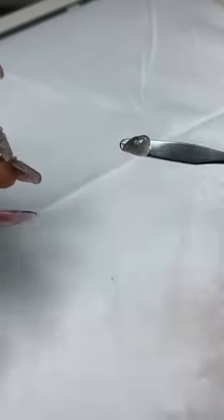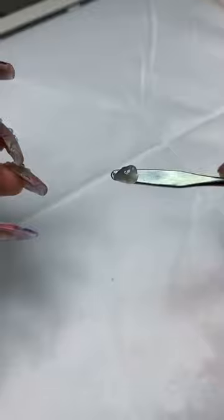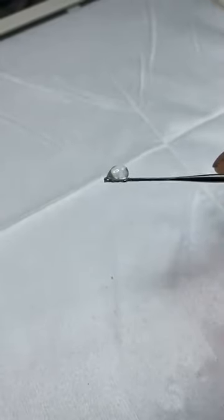That's why we call it a hybrid, because it's a hybrid between gel polish, gel builder and powder. Poly gel has more of the powder formula, that's why it's thicker and harder to use. So I hope that makes sense.